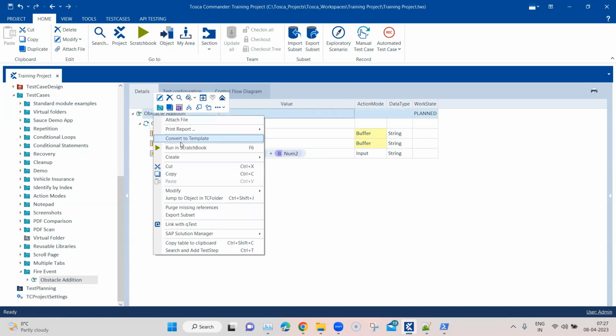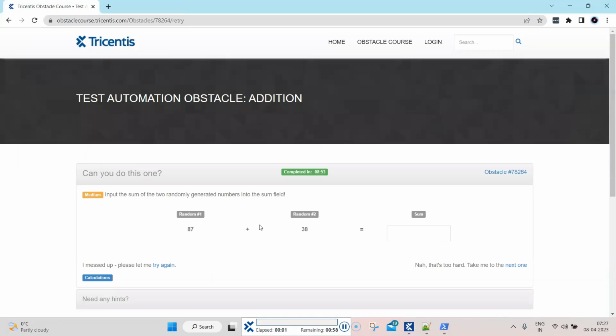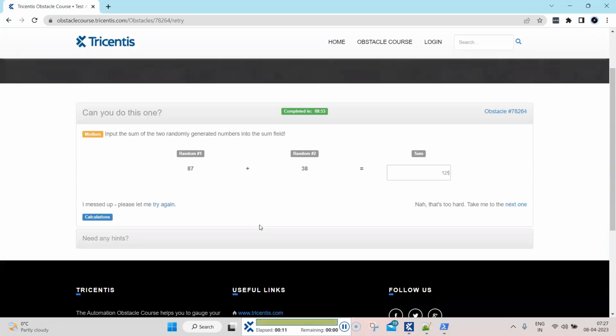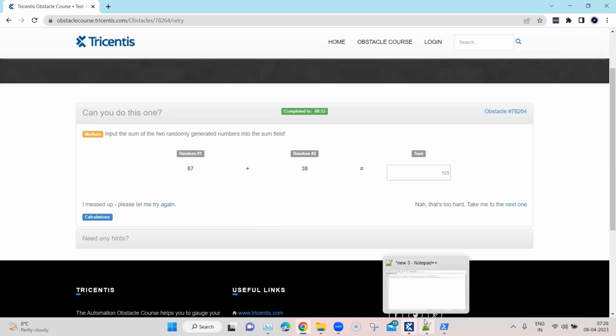Let's go ahead and run this now. Okay, so as you can see, the test case has passed, but if I add another step where I tell it to verify that success job, this test case is going to fail, right? And as you can see, although it entered the number, it did not trigger that success message on this particular screen, which means it was not able to fire that particular event which was happening here, right? And that is where, in these type of cases, we have to use something called FireEvent.